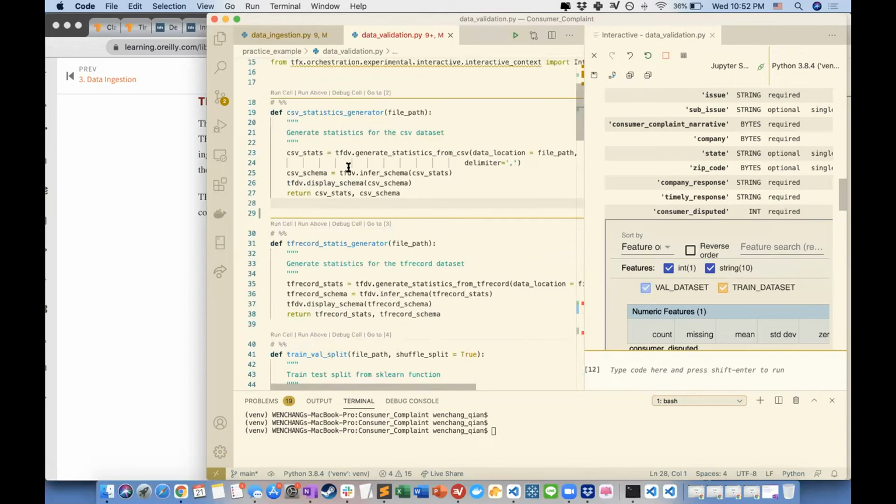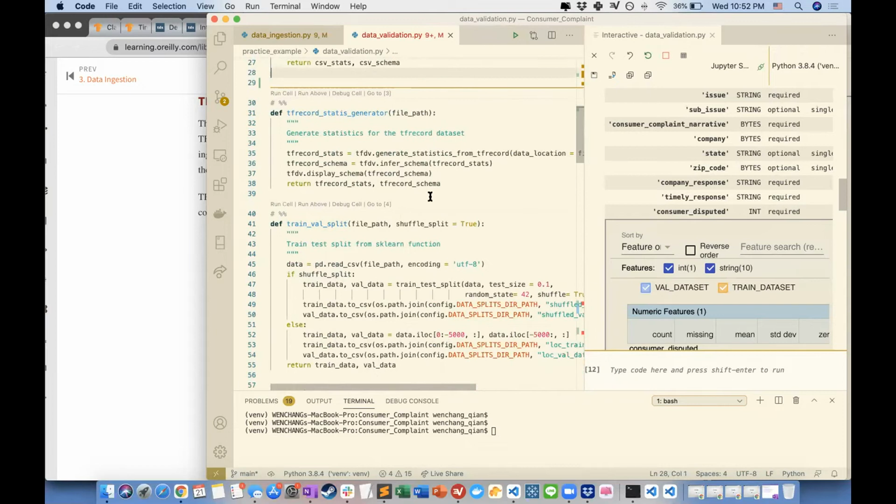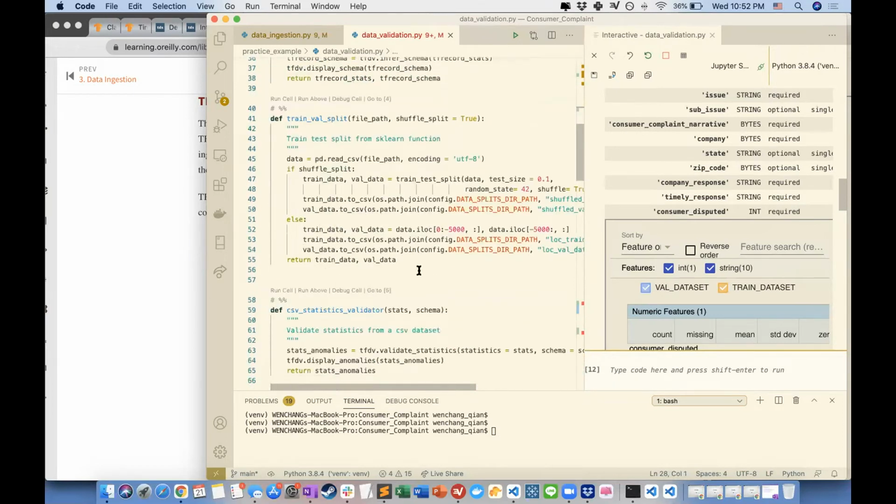And of course, you can do it not just with CSV files, you can do it with TFRecord files as well. So I compiled that function really quick.